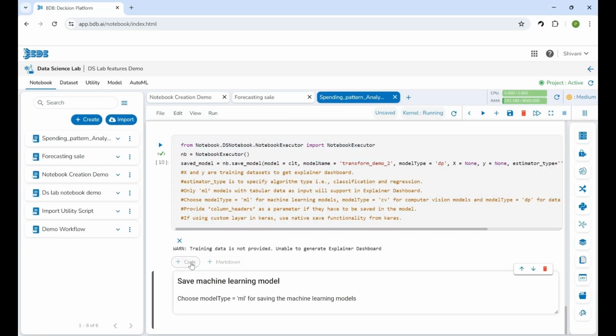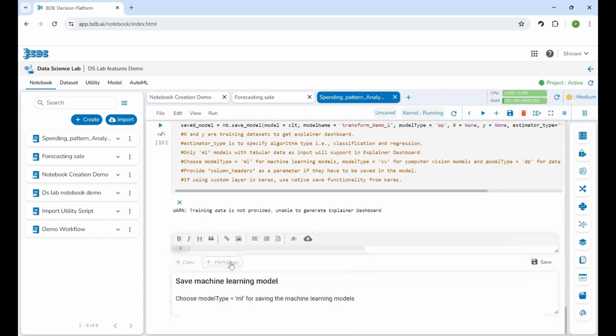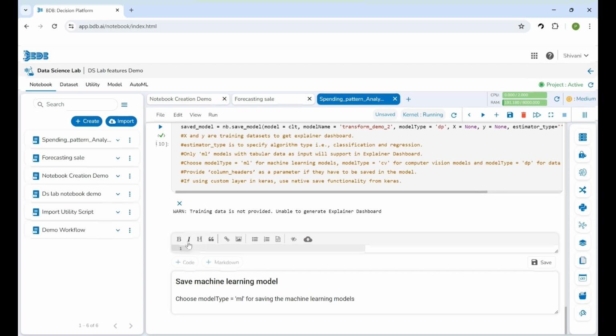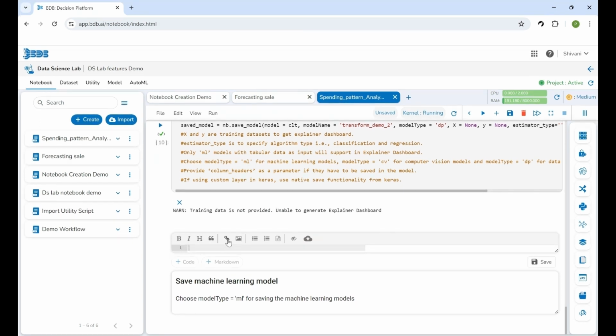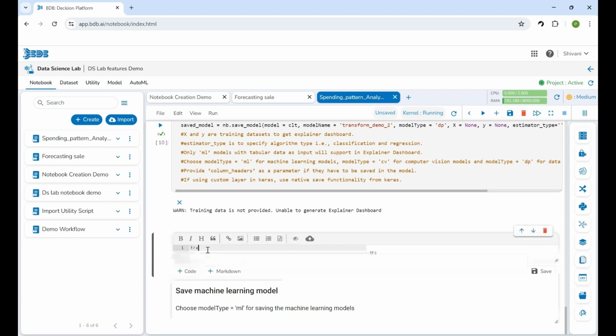Aside from the code cell, there's another feature called the markdown cell. You can find it by clicking on the markdown option in the notebook interface. This feature lets you write text or descriptions using markdown language, which offers different ways to format your text, like making headers, lists, links, and adding emphasis. Plus, there's a toolbar to help you edit and format your text right in the cell, making it easy to use. Now it's time to save the markdown.